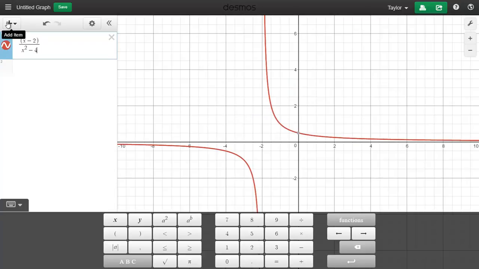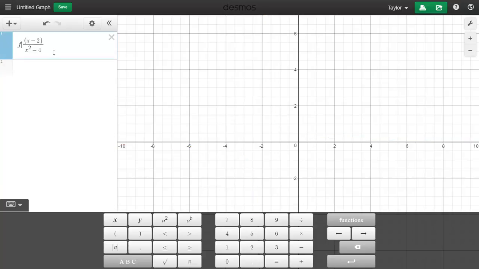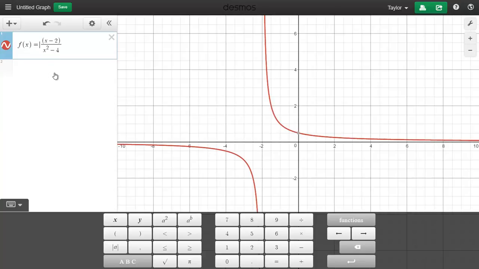This is actually very similar to an example we looked at earlier in the lesson. So we know that looking at the denominator here, 2 and negative 2 make the denominator 0. Thus 2 and negative 2 are not in the domain of, if we call this f of x, f of x. Thus 2 and negative 2 are discontinuities. Now, looking at the graph here, let's just say we didn't have the graph. How would you figure this out algebraically?